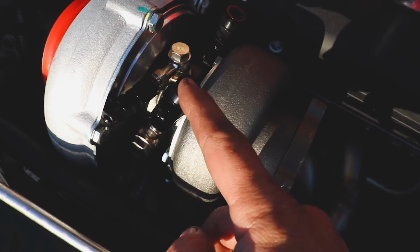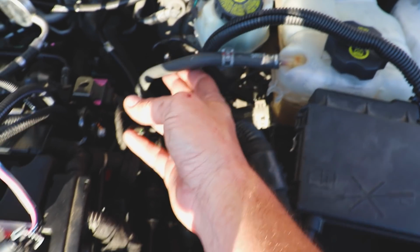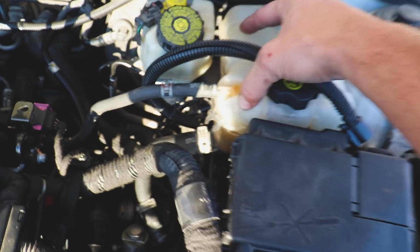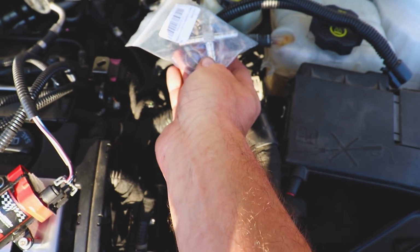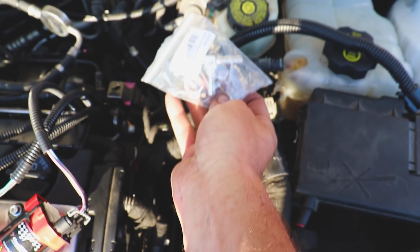We're gonna run this hard line around up to this guy here, and then we'll send it back out, and we're gonna send it right here into this 3/8 inch, the overflow tank here. We're gonna do that with this little T connection. I tried finding a Y, but I couldn't, so a T will have to do. Woo, we're making some progress.